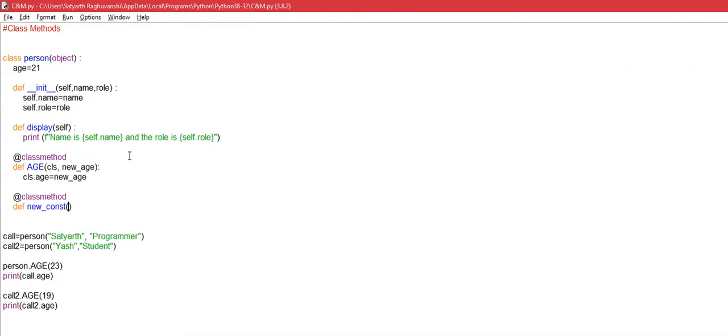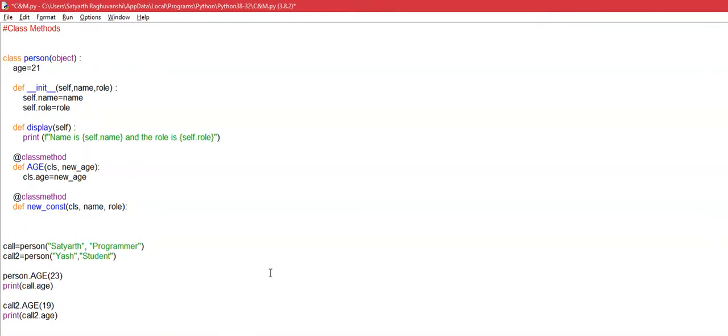The first parameter which we have to pass is the cls, which is the class name, and the other ones are the name and the role, which we have defined in this constructor, because name and the role are the two parameters which we want while we create a new object.